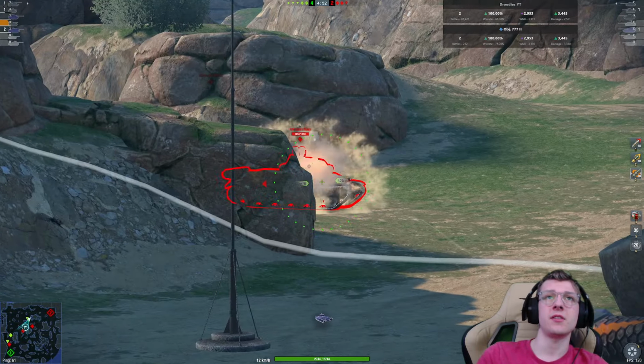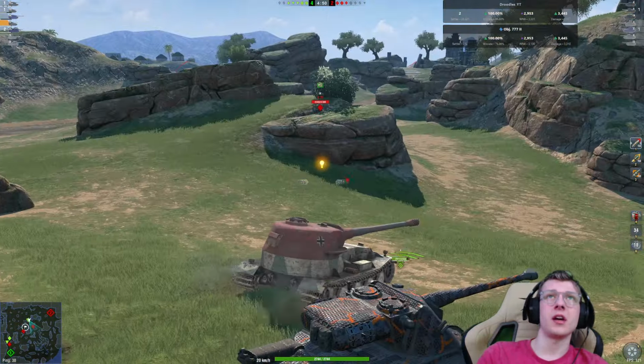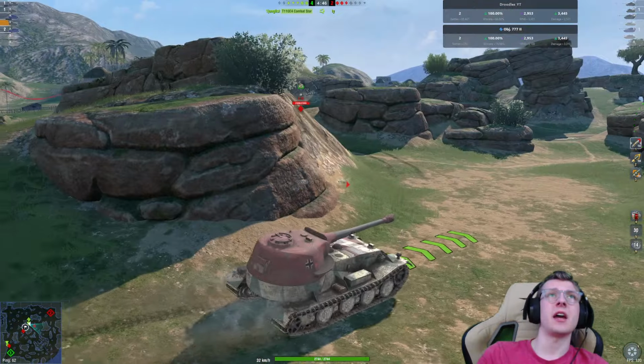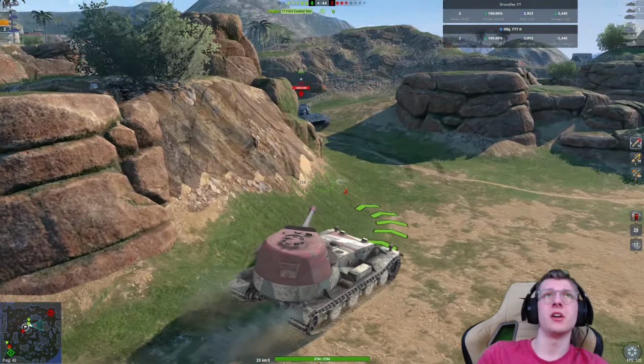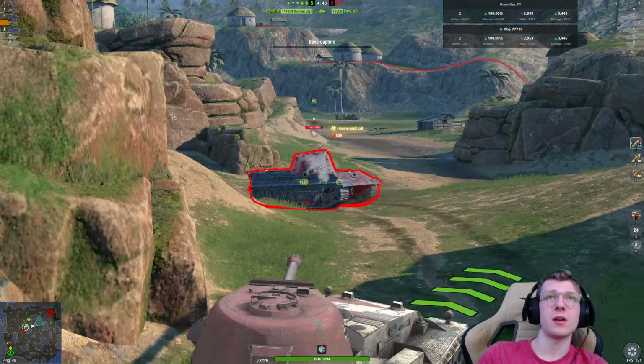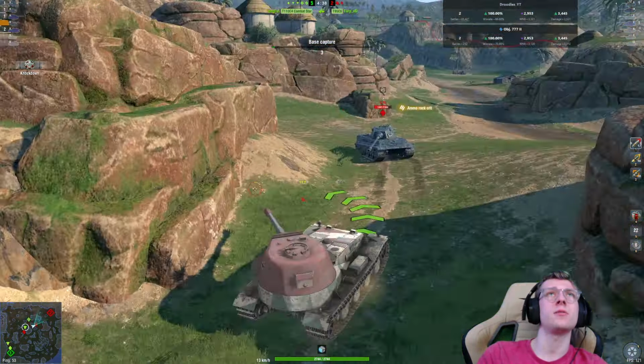Let's see, we got the enemy TVP, although, yeah, I'm not even going to worry about him. For now, we're just going to deal with the E75. It's free damage as it is. Come over here, buddy. I'd like to bonk you. Alright, he misses, and we're just going to bonk him. 609 damage, not too bad.